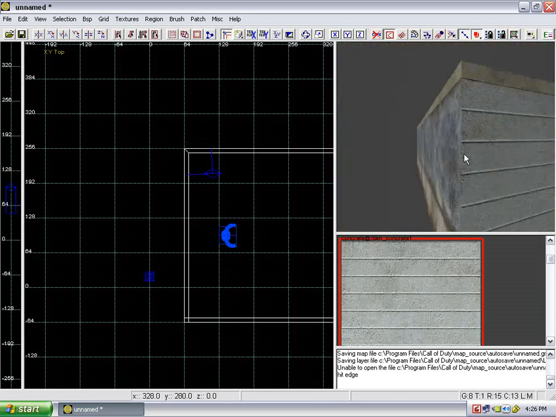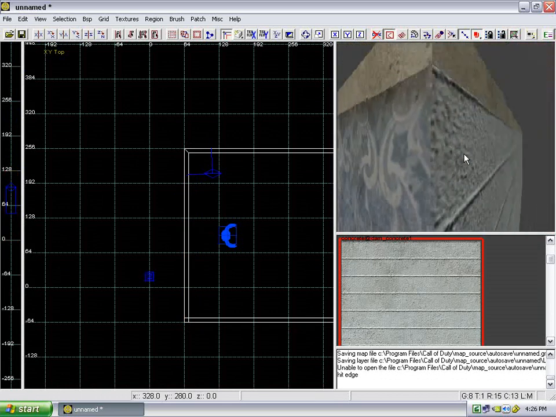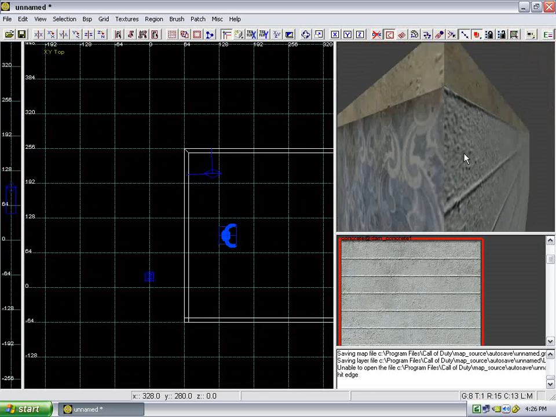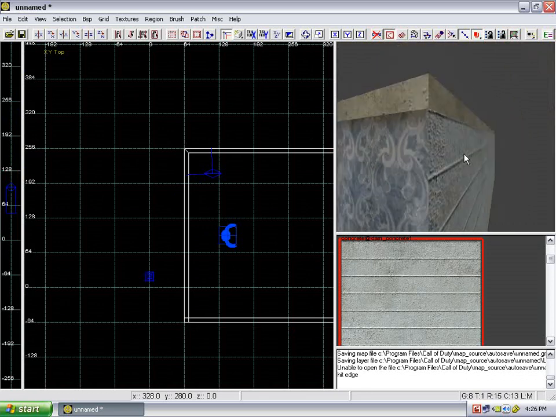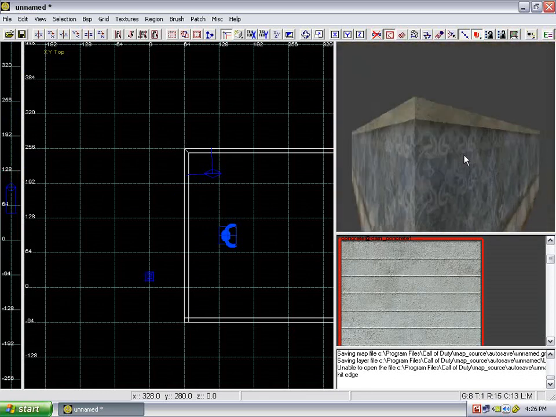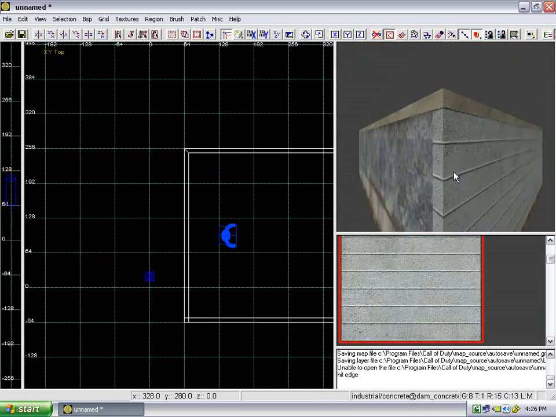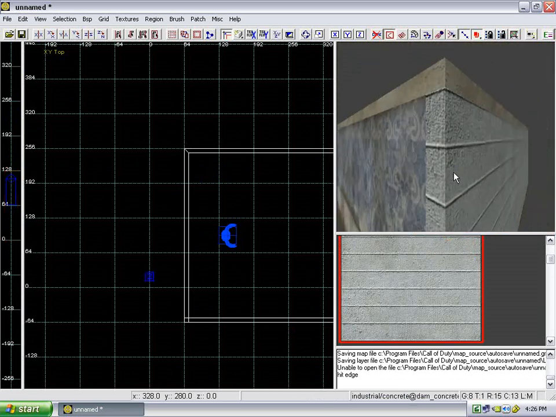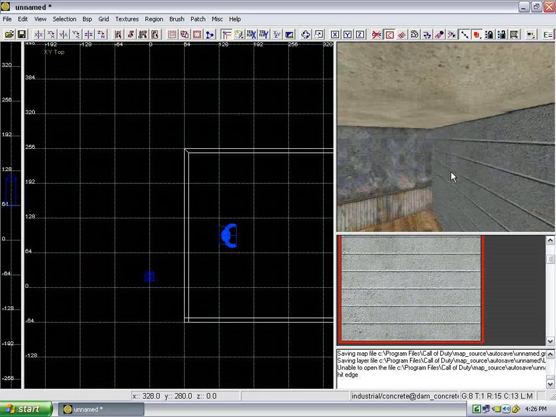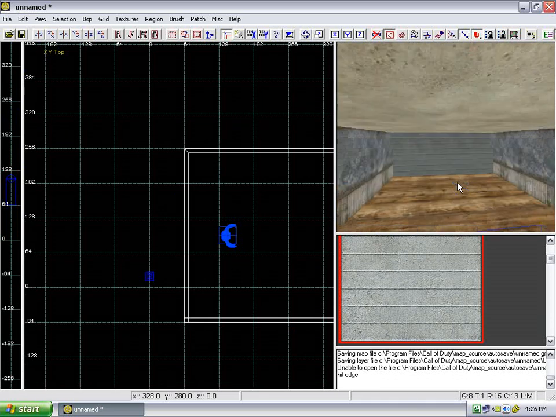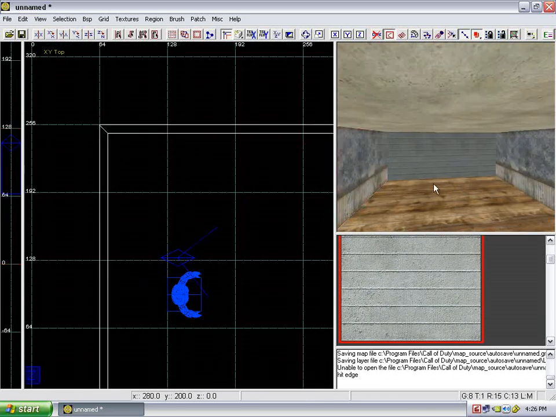If we come to the outside, there's no more Z fighting. You can clearly see two different textures, and they're not trying to occupy the same space. Whereas over here, well, you're not going to tell. Over here, they are trying to occupy the same space. Alright? So, anyway, that wall is done.